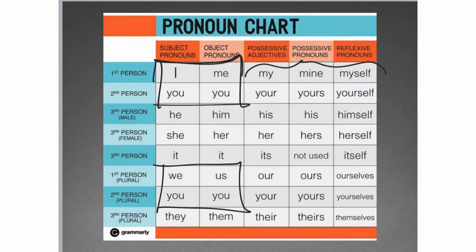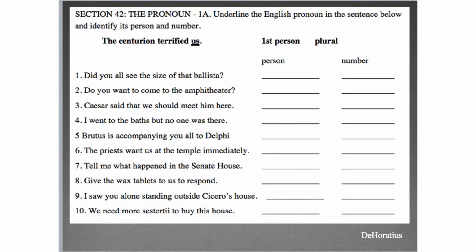You is a bit of an exception in that it is the same form for both the subject and the object. All right? So this is actually something we're used to with Latin. We know that Latin changes its forms all the time to show meaning, but pronouns in English are really the only time this happens. So those are English pronouns. Make sure that you're familiar with those, or those are pretty comfortable for you before moving on to the Latin.